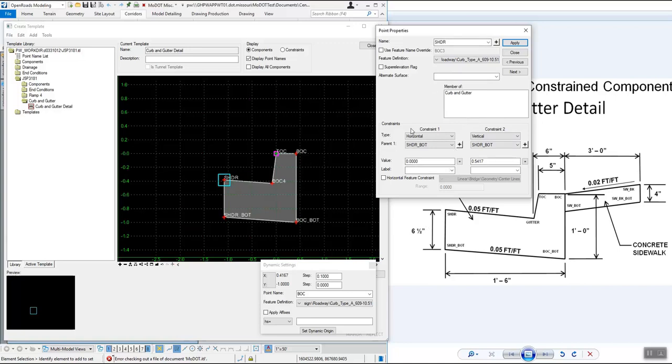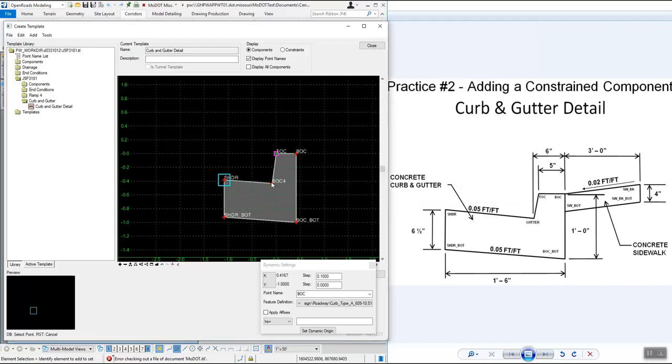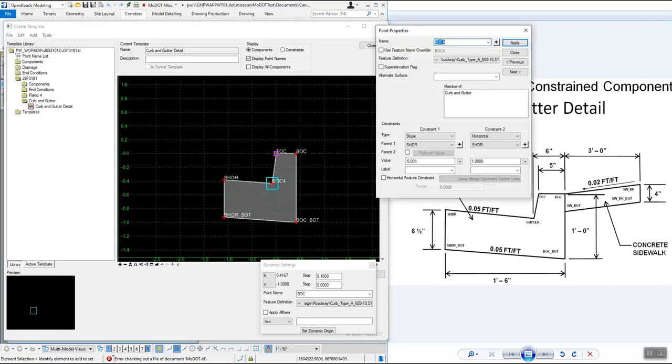That last point, BOC4, we're going to change that to gutter. So we'll hit the pick button, select the BOC4, and put that at gutter. And you could have, like I said, done that all the way around and just changed the name of that point inside the dynamic settings every time that you placed a point, or you can go place them and modify them. Another way to do this is just to start at one spot, like the shoulder point perhaps, and just go out here and left click all your different points, and then go open each point and modify it.